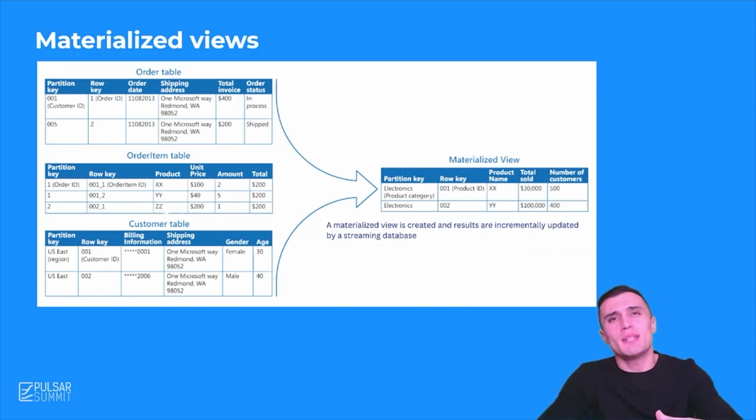Many relational database management systems also provide native support for materialized views. The following figure shows an example of using this materialized view pattern to generate a summary of sales data, let's say, in the order item or customer tables in separate partitions. We can generate a materialized view containing the total sales value for each product in the electronics category, along with a count of the number of customers, maybe, who made purchases of each item.